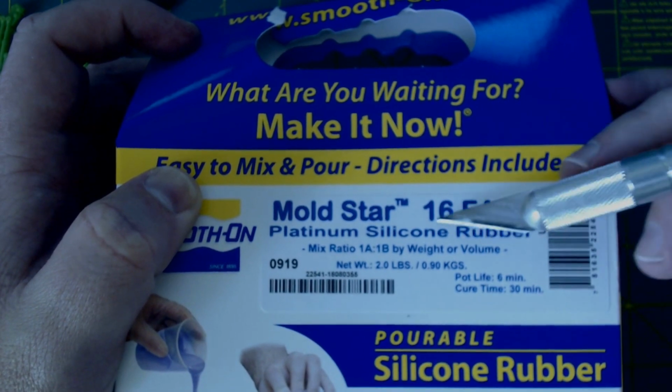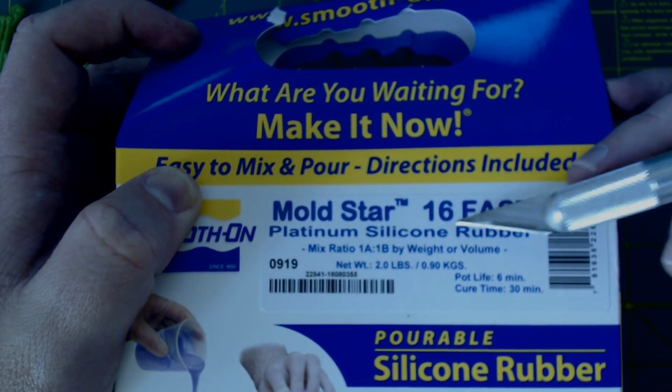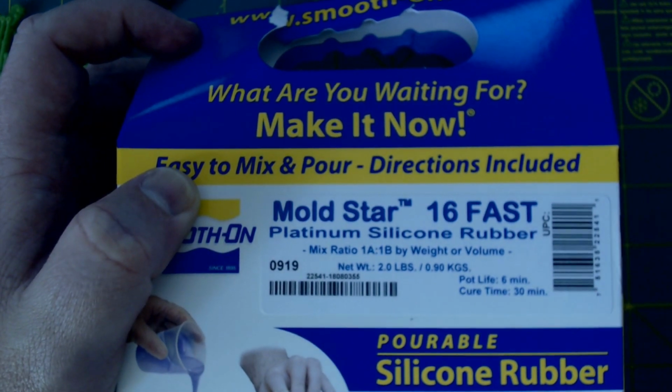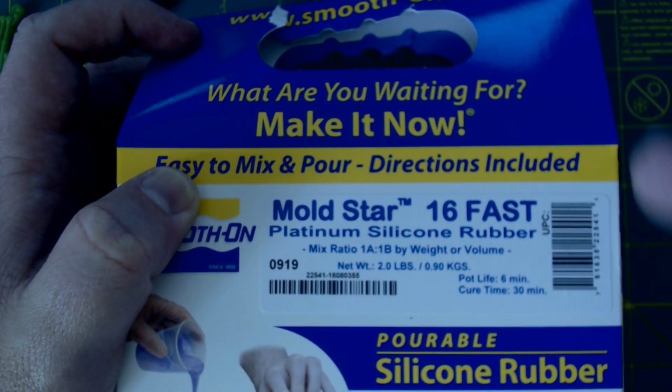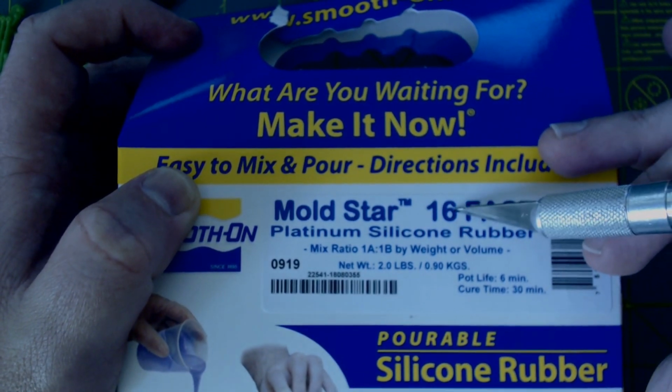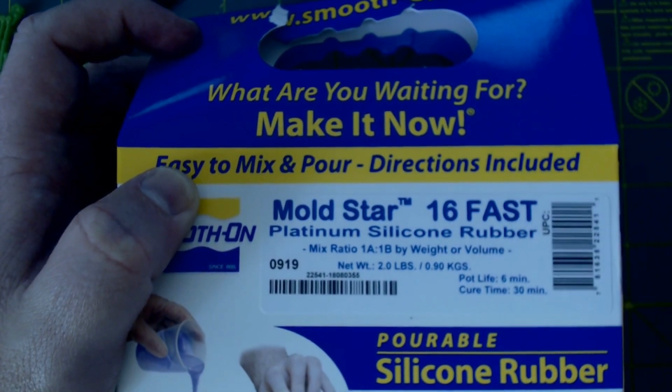They also have a Mold Star 15, which is a little bit slower, which might be good for a lot of different other applications. There's so much about silicone. It's impossible to learn everything. So, just really quick, this is what I'm going to be using for this tutorial. I either use the 15 or the 16. Those are the two that I go with.